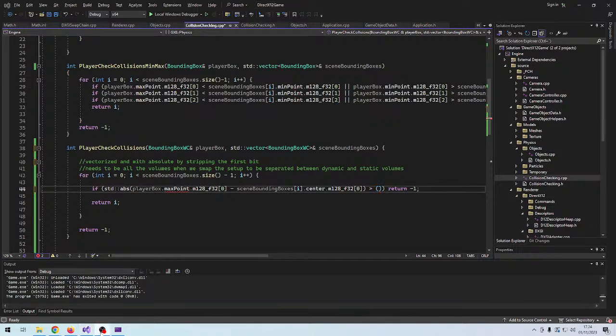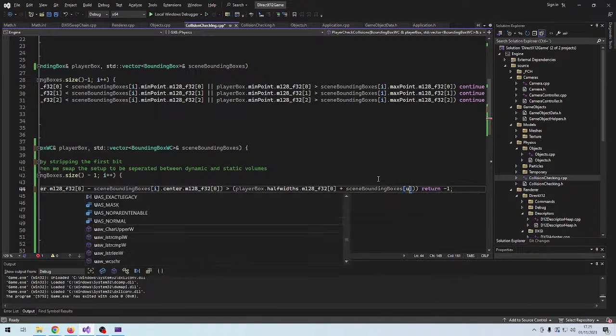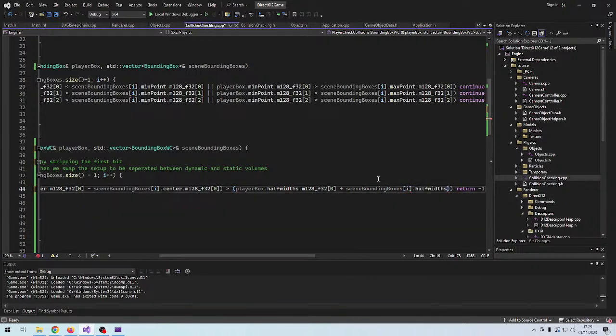Right now we're not interested in doing intrinsics. Let's see, the player center minus the other thing here, player box, half width, and for the x-axis plus the scene bounding box half width for the x-axis.